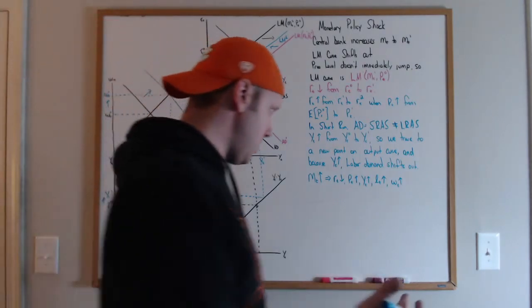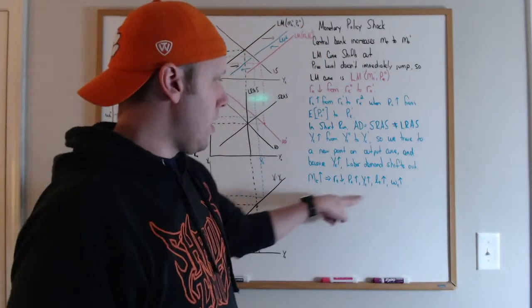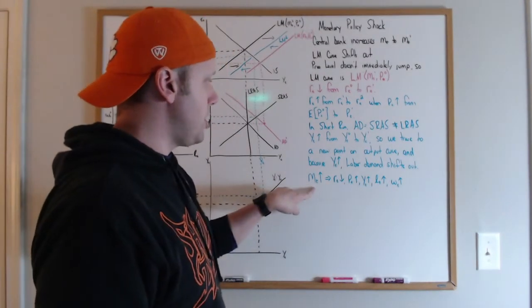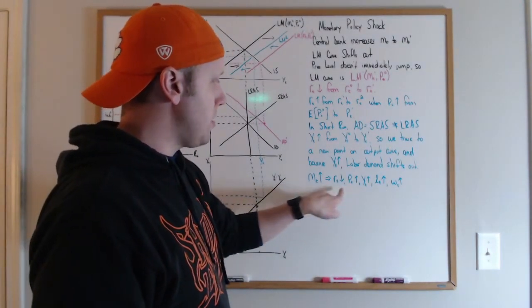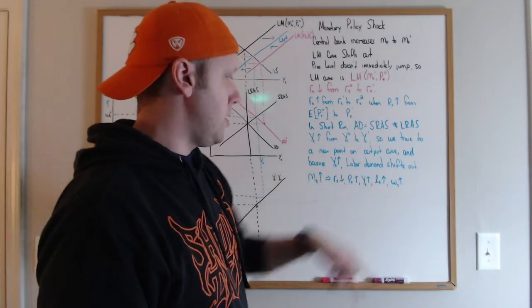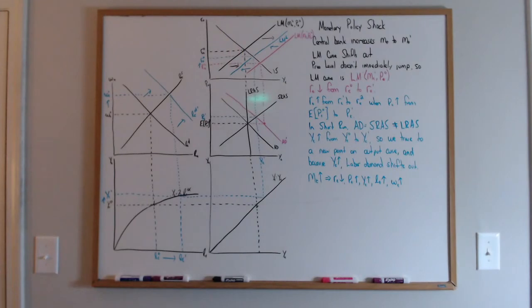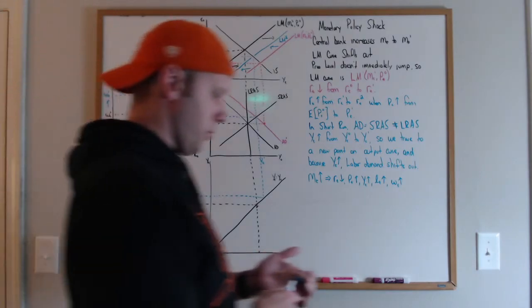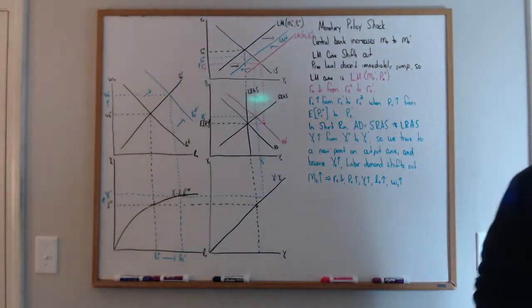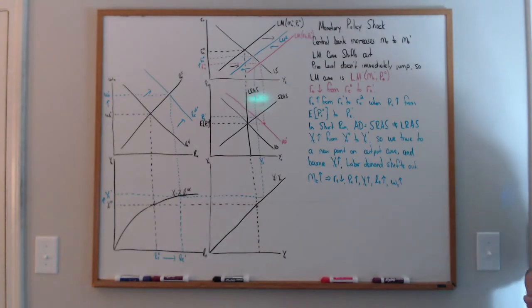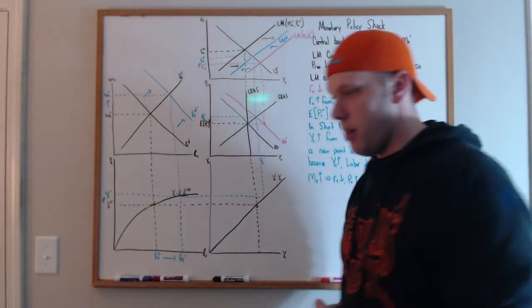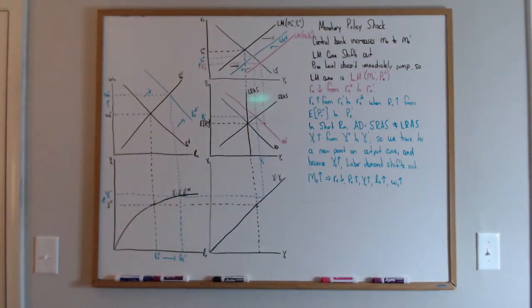Now, if you remember, under the real business cycle model, the only variable of any of these that would change in response to a change in the money supply was the price level. This didn't move, this didn't move, this didn't move. But in the new Keynesian model, we see that in the short run, there actually are real economic variable responses. So this would therefore imply, in the short to medium run, monetary non-neutrality. Money is not neutral in the short run in this model. In the long run, however, money is neutral. But we're not at the long run yet, we're still at the short run.